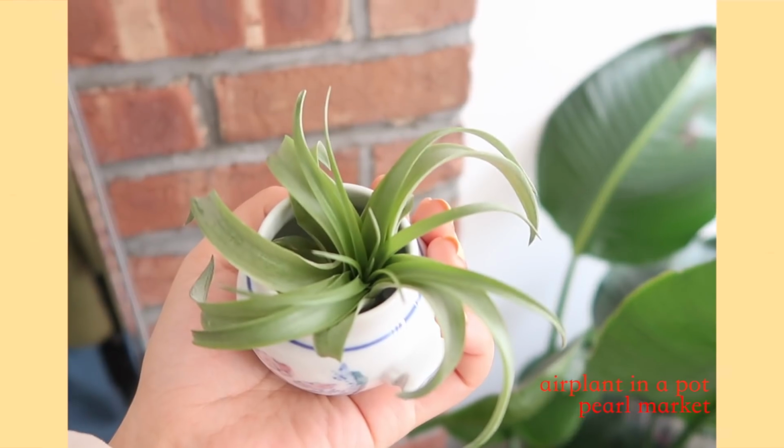The next thing that I got was an air plant, which I have bittersweet emotions towards because I love plants, but recently all of my air plants have started to die because my room is so dry. I did learn this technique where you take all your plants to the bathroom when you're taking a shower, so it gets a lot of moisture. So hopefully this one lives, because I would be so sad if it didn't survive the winter.